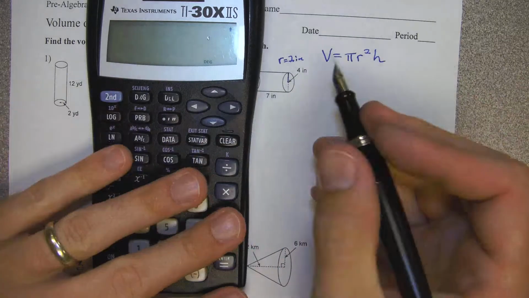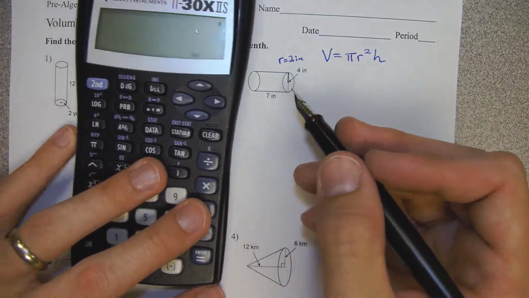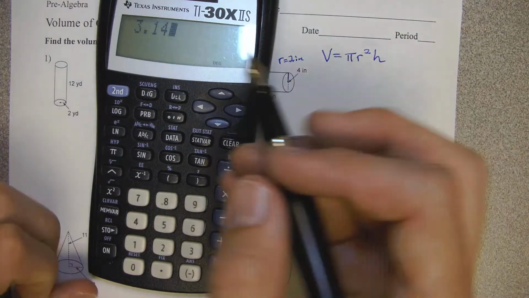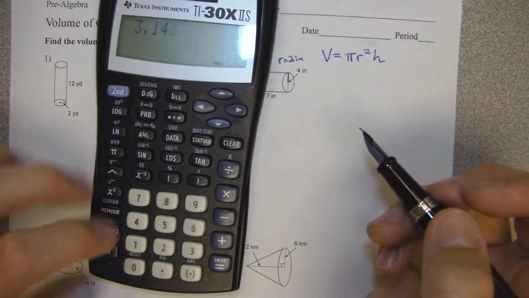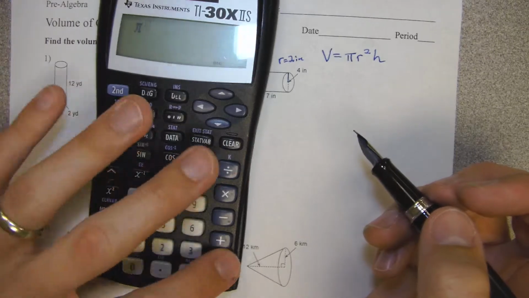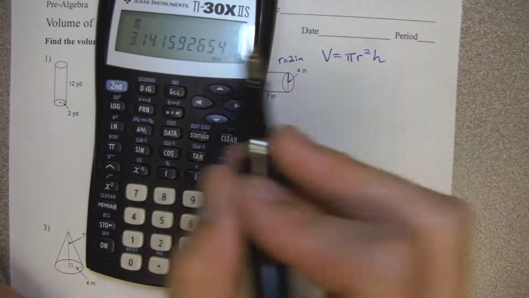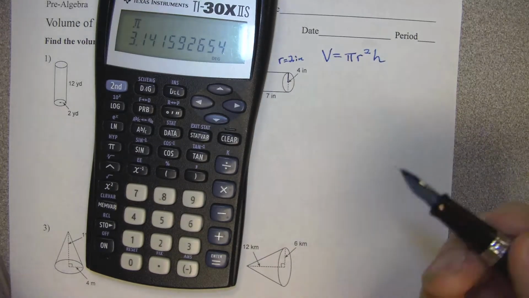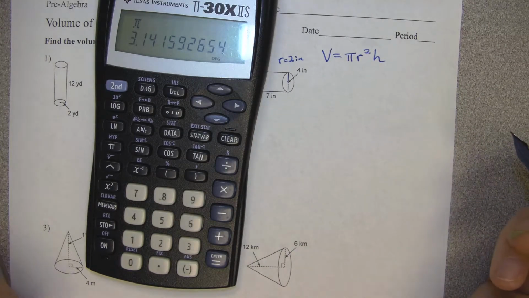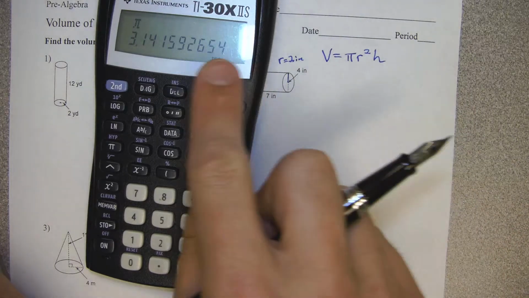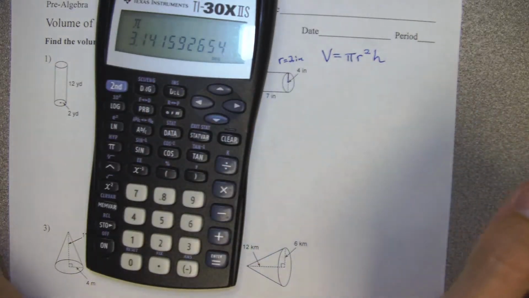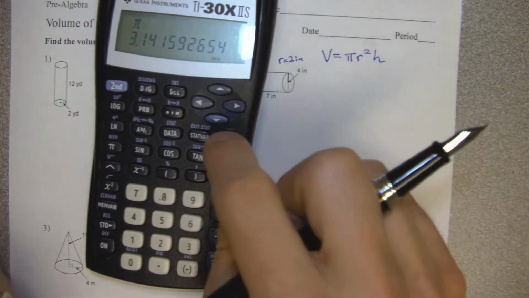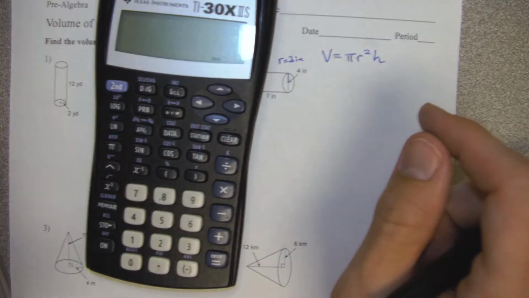However, some pages, whether it be a test, quiz, whatever, might have you use just 3.14. This is a perfectly good approximation of pi, as is the pi key. Again, just approximation here. But this goes out more digits, which means it's going to be a little more accurate. So I personally don't have a preference on which you use, though some problems will tell you specifically, use the pi key or use 3.14 as your approximation. At the end of the day, it's just going to be off by a little. So here we go. I'm going to use the pi key in all of this just to make my life easier.